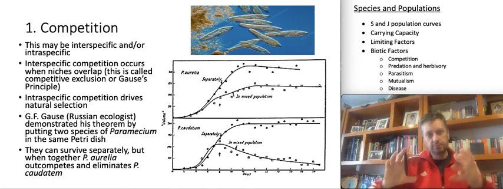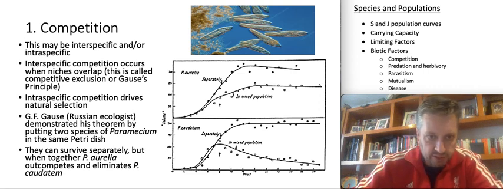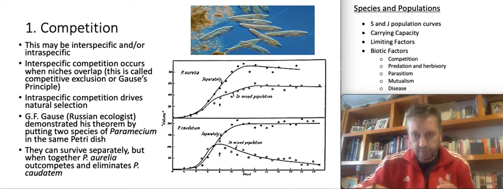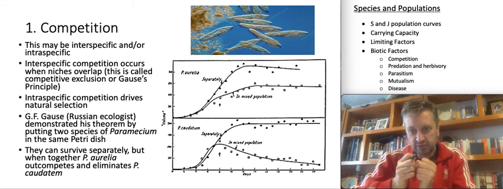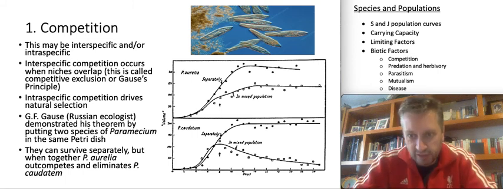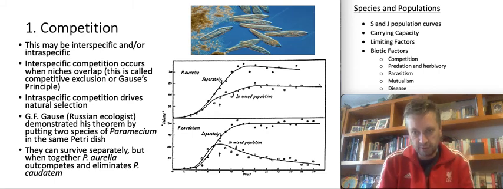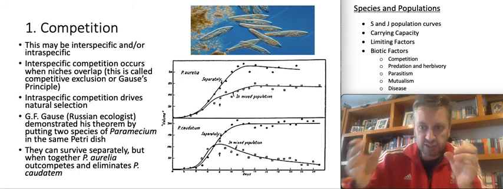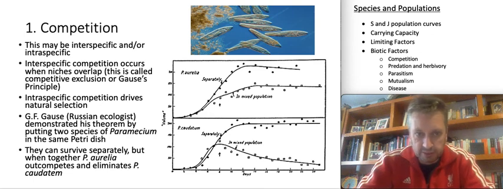Interspecific competition between different species was studied by G.F. Gauss, famous ecologist, and he came up with Gauss's principle, and this relates back to the idea of niche. Gauss's principle is the idea that when 2 species come into direct competition, only one can ever win and take over that part of the niche, which is why we talked about niches being both fundamental niche and realized niche. The realized niche is the smaller niche that's realized because of the competition from other species.